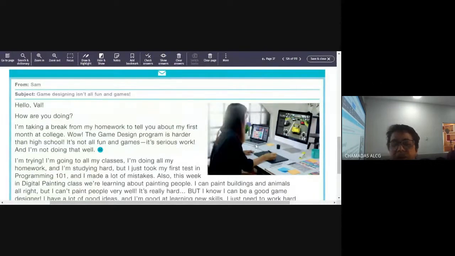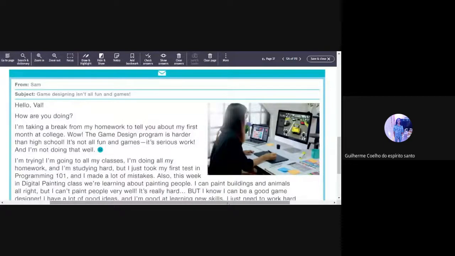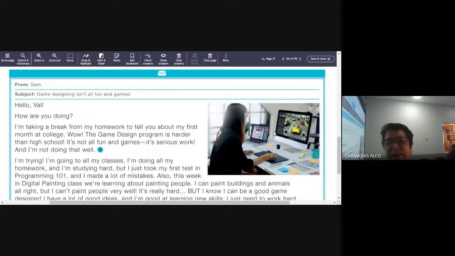So is she studying or working? O que ela está fazendo? Está estudando aqui ou será que ela está trabalhando? Estudando não tá, né? Porque não parece estar estudando. Mas trabalhando, né?